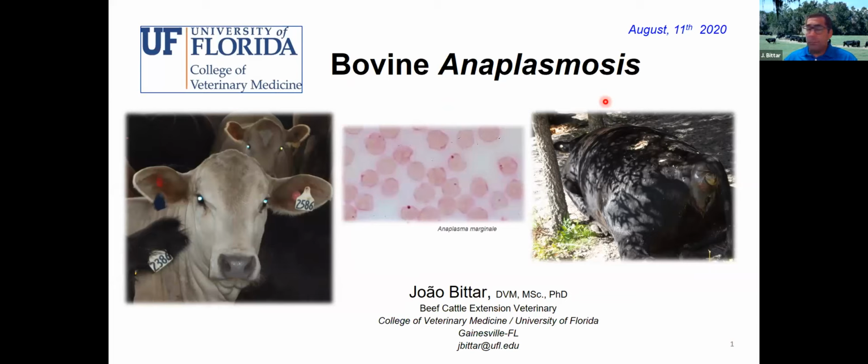There was interest from several producers about it, and that's a disease that it's good to learn a little bit more about this time of summer, because we're going to have more of the vectors of this disease replicating now, and then in a few months from now, we're going to have the possibility of bringing cattle to the herd. I mean bulls, especially breeding bulls that are imported from different places, and that's a risk for this disease.